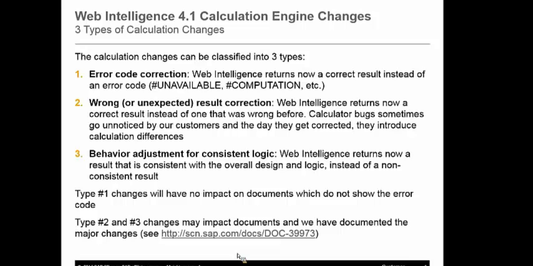The second category is actually the most frequent category we can see. Those are the corrections on the wrong result of a formula. It's when we have found that a formula would not give the right result, and we have corrected this formula. Consequently, in documents where the error had not been noticed before, at the following release, when the fix was delivered, of course this formula would give a different result than before, and those differences appear like calculation changes.